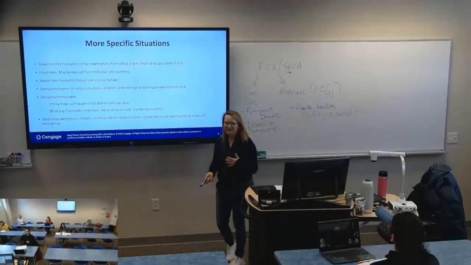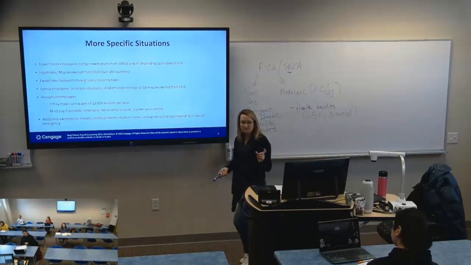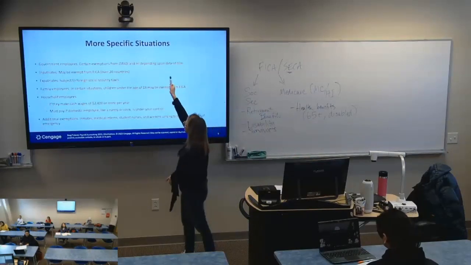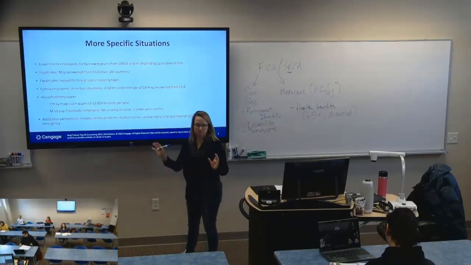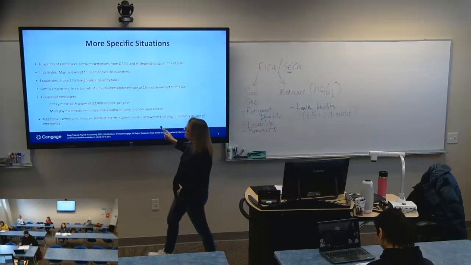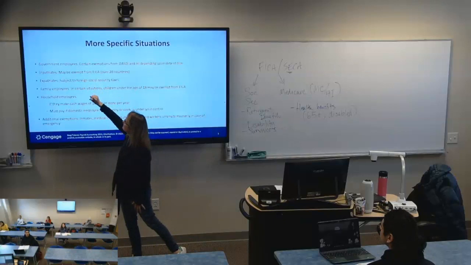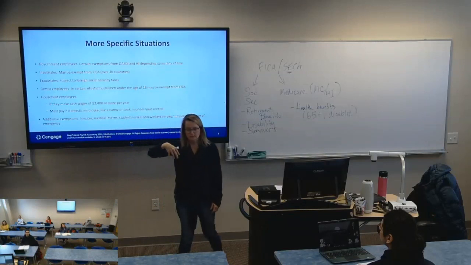A couple other specific instances that we might want to talk about. So government employees, back in the olden days, there were certain federal government employees that were not covered by FICA. They didn't have to pay those taxes. It was a long time ago when that was the case, so pretty much everybody working for the federal government now is subject to FICA. Patriots, so these are individuals who are not U.S. citizens working in the U.S.